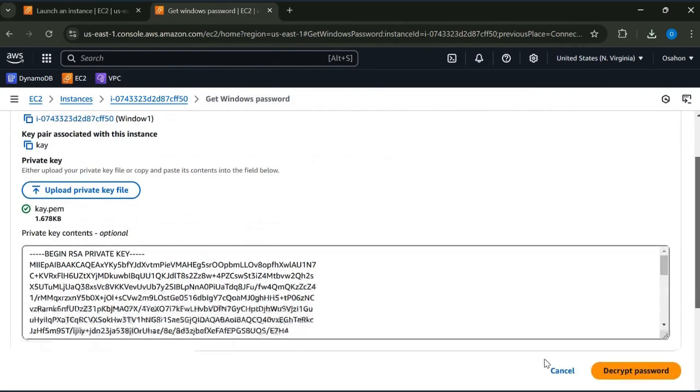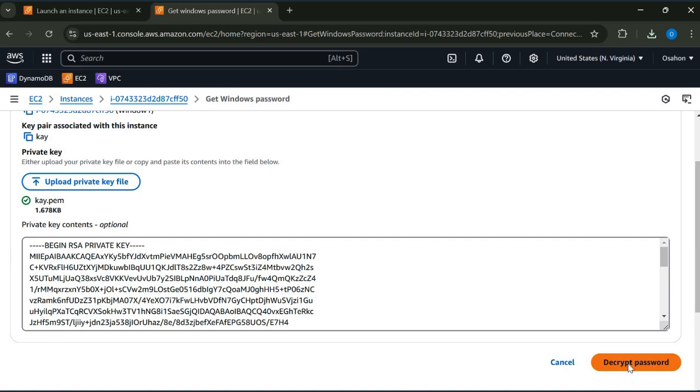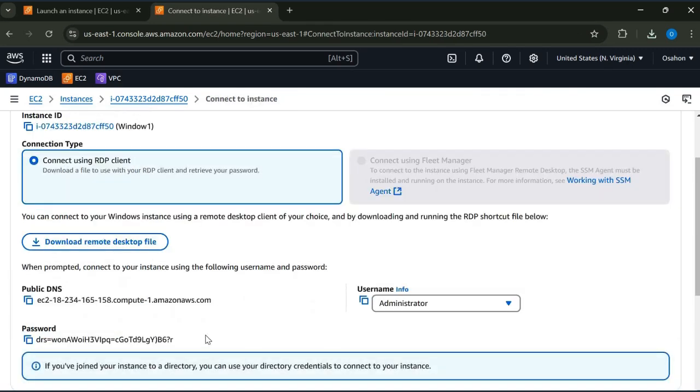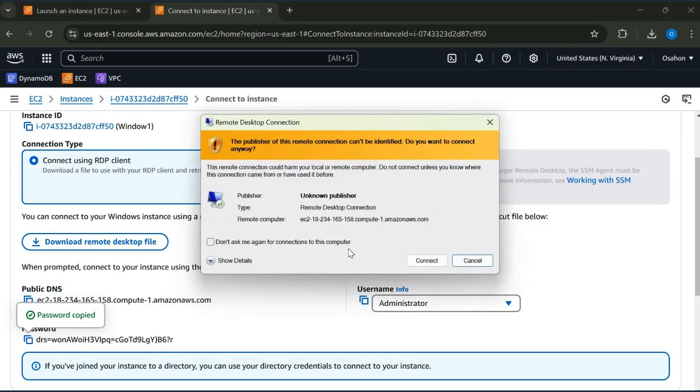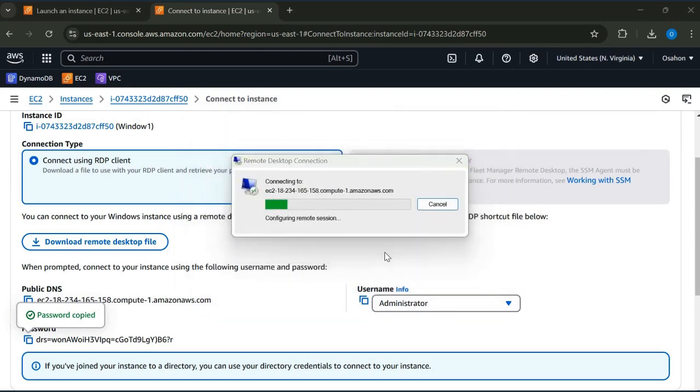At this point we have to decrypt it and copy the password. We go straight to the downloaded remote desktop file. We can connect.